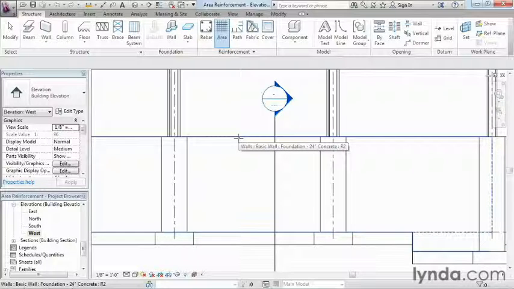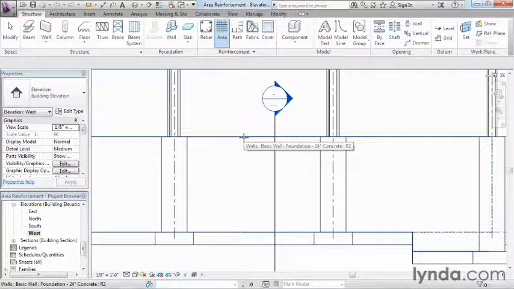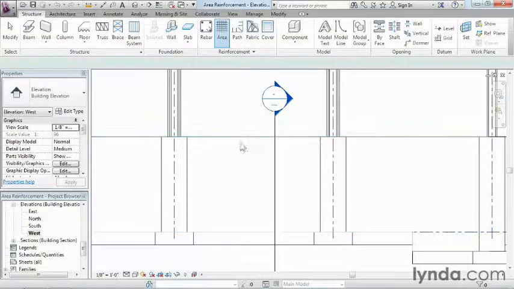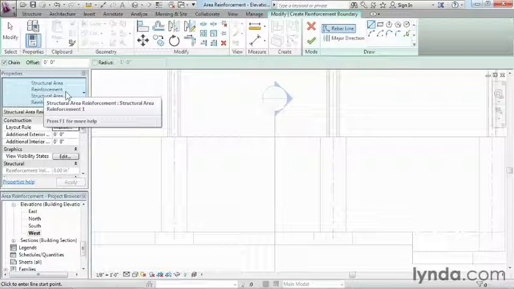Now, I will say that if you move your mouse down toward the middle of the wall, you'll notice it isn't highlighting, and you can try to click there all day, it won't select the wall. It's always easier to select something in Revit by coming up to one of the edges of it in order to be able to make that selection. So go ahead and select on the wall. Everything sort of grays itself out, but it just means that the structural reinforcement command is now in effect.